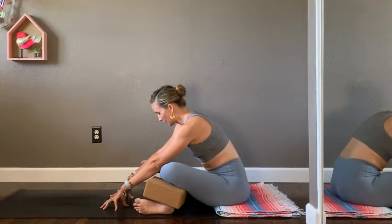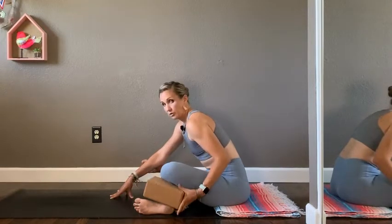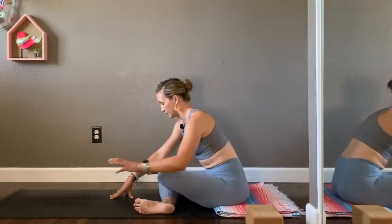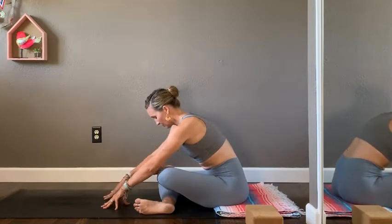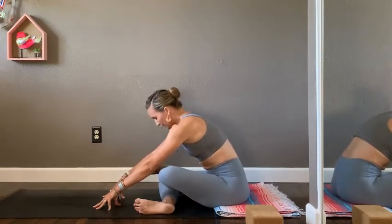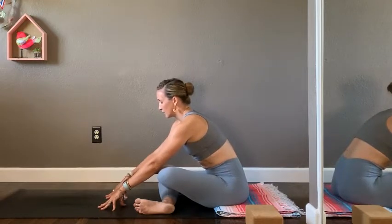You might find that after being here for only a few breaths, your hips already start to release and relax. I definitely feel that. So don't hesitate, if you're feeling like you're releasing, to go ahead and remove that block. You can walk your fingertips forward. Again, don't hunch over. Keep your chest open and lifted, letting your back come down nice and flat.